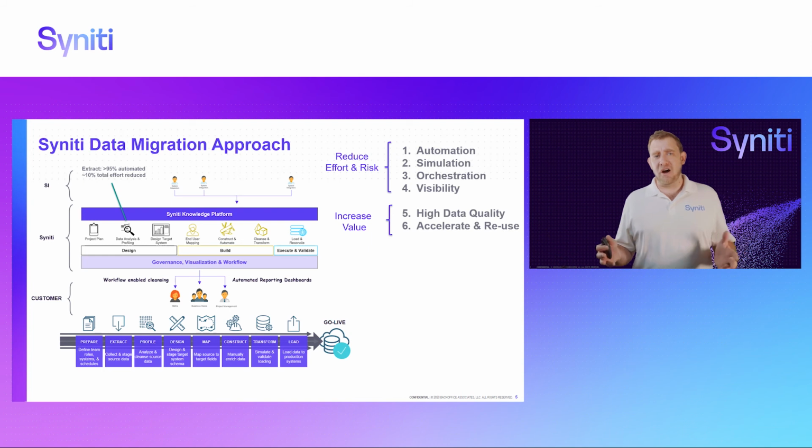So ultimately, to summarize, what makes our software different from ETL tools is the fact that it's not an ETL tool. It is a business process driven platform to help with end-to-end data migration. It comes with automation, simulation, orchestration, and visibility. Those 4 items help you reduce your effort and risk. The fact that you can automate as much as possible reduces not only man days, but it allows your actual users to focus on what is important. The fact that it comes with simulation means you don't have to wait for your SIT to see what your data looks like. You can simulate what that data looks like by running your target data validation checks on actual target requirements. The fact that you can orchestrate your data migration means you can send your data to the right guy at the right time. You can kick off that workflow to make sure that everybody does their part when it's required.